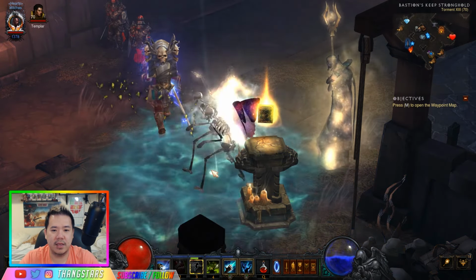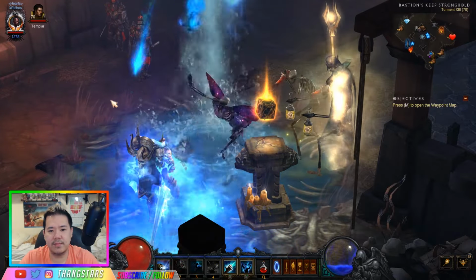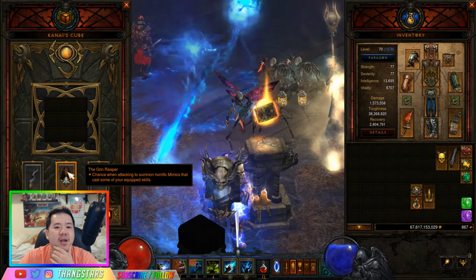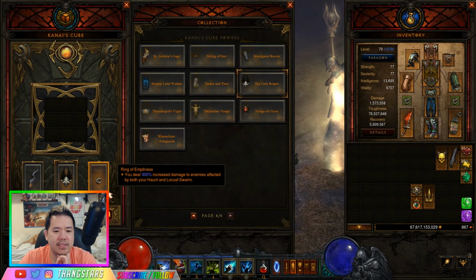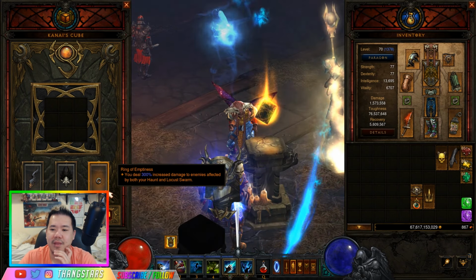So they will definitely mimic whatever you are doing, so that will give you an extra boost in damage, if you want to melt everything, really. That's up to you. And the last one is going to be the Ring of Emptiness. Of course, you deal 300% increased damage to enemies affected by both your Haunt and Locust Swarm. So who knows if Blizzard's gonna nerf it.